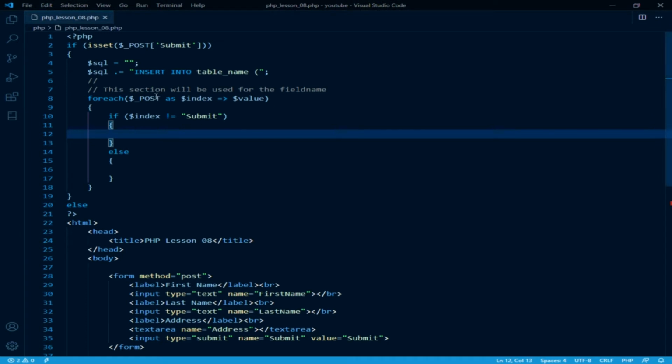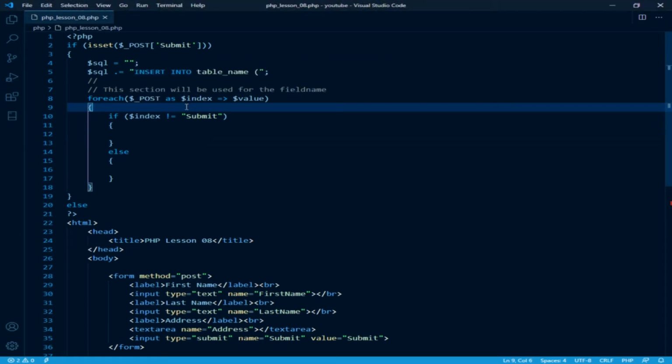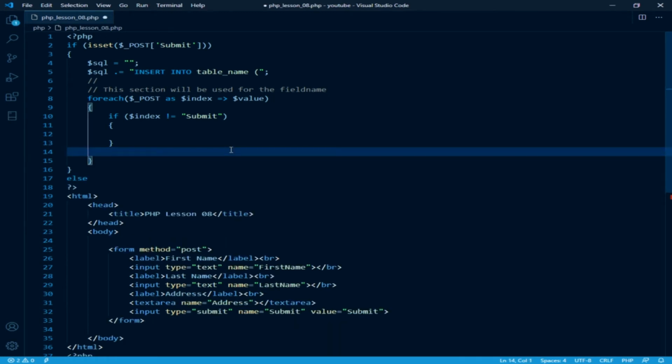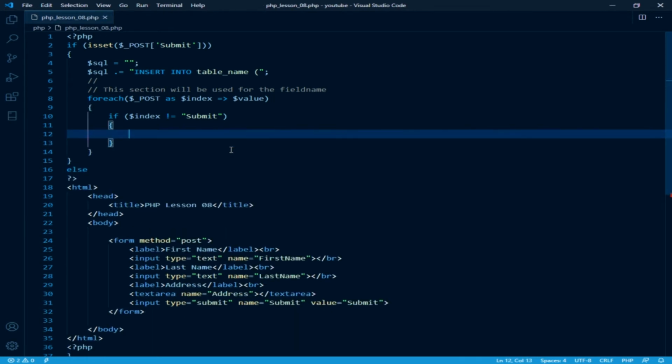Let me delete this part first. Sorry. As you've noticed, I use index, so we will be excluding index. The other thing we are going to do is check if it's the last field.